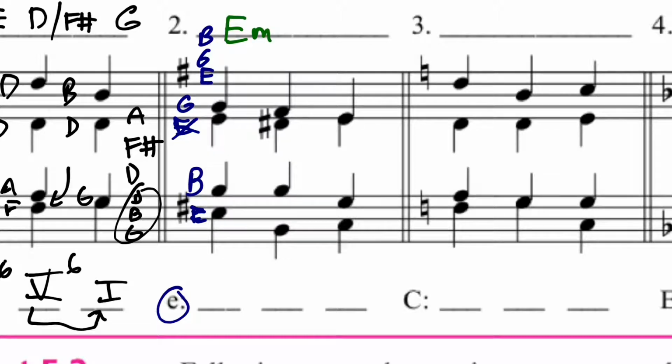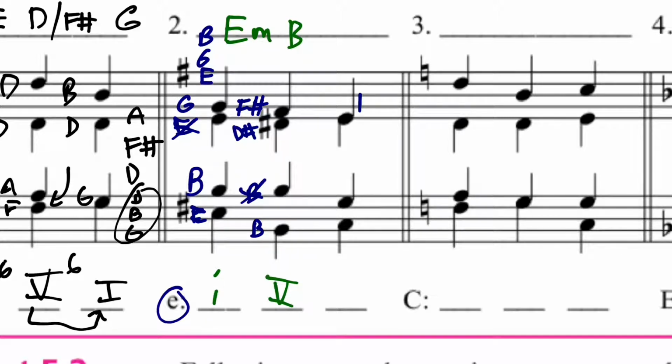This next one here, we have a B, two B's, we don't need the second one, and then we have a D sharp, the leading tone of E, so harmonic minor, B, D sharp, and then F sharp here from the key signature, making it a B chord, B major. Let's write these down here too. That makes it a 5 chord.